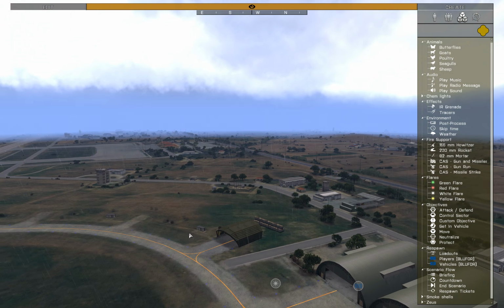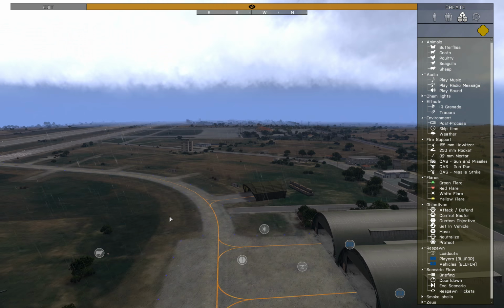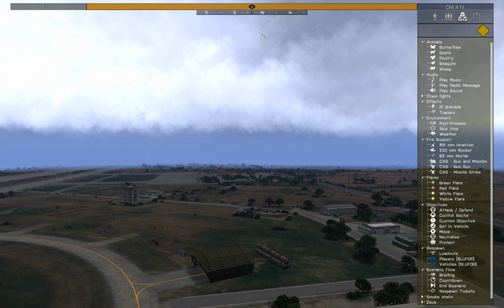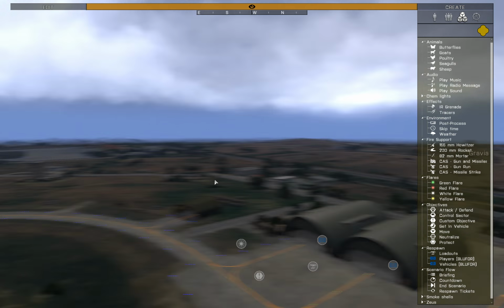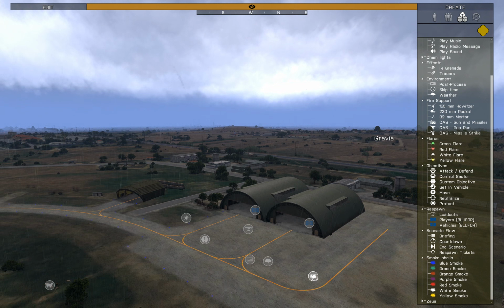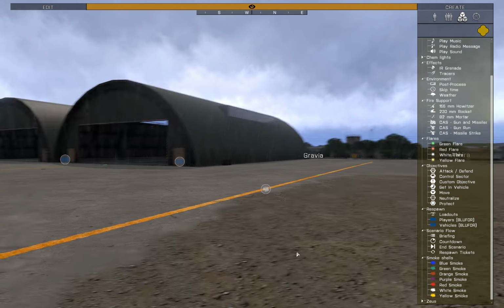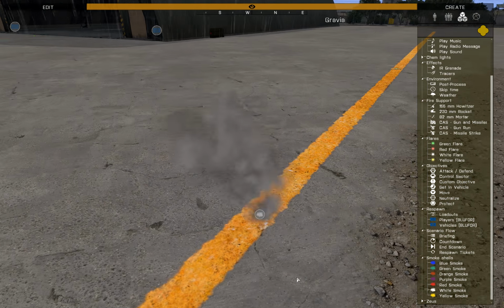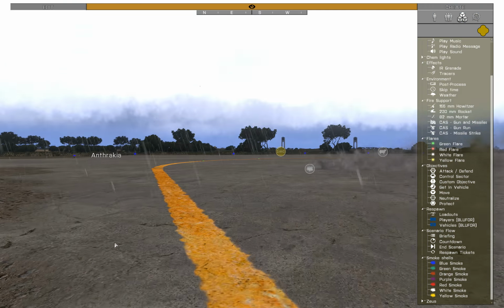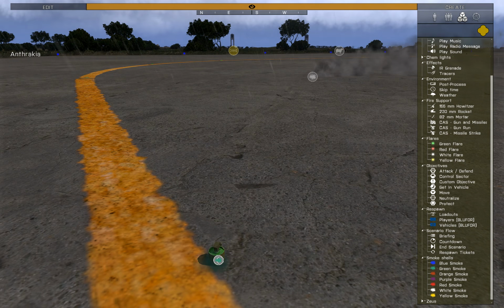You can also use things like parachute flares, which I think is a little too bright to really see. You can kind of see it up there. That'll illuminate the area around them. We can drop smoke. I wish that they let us drop artillery smoke. I'm sure that's an option that will come eventually. What this does is it just spawns a smoke grenade in that spot. There we go. Smoke grenade on the ground.